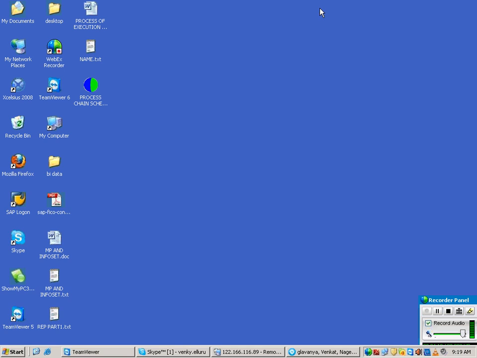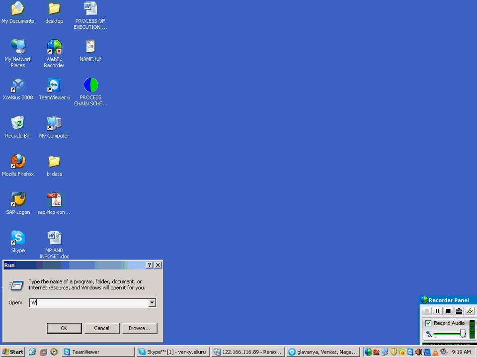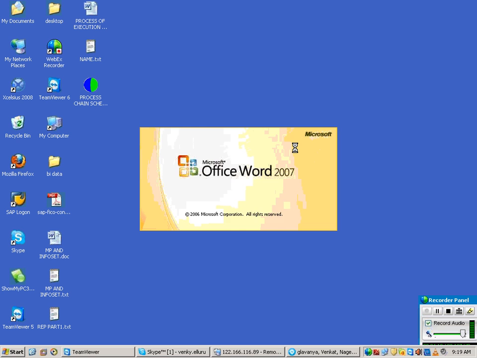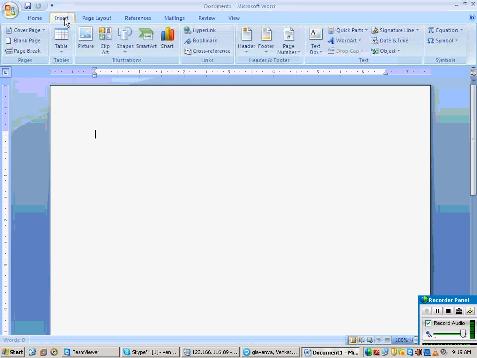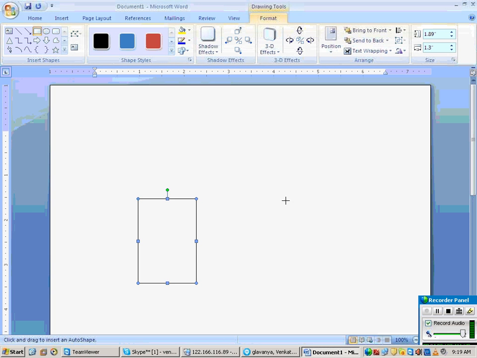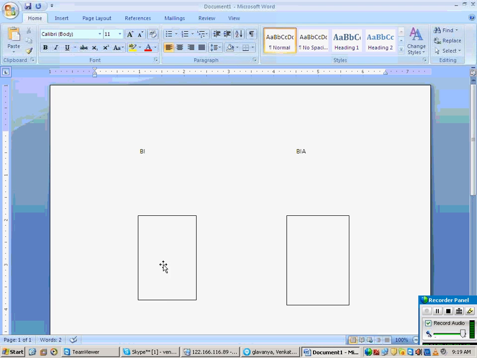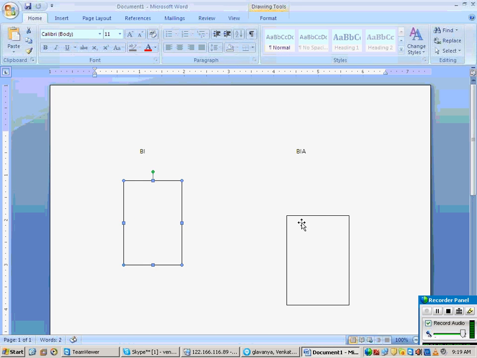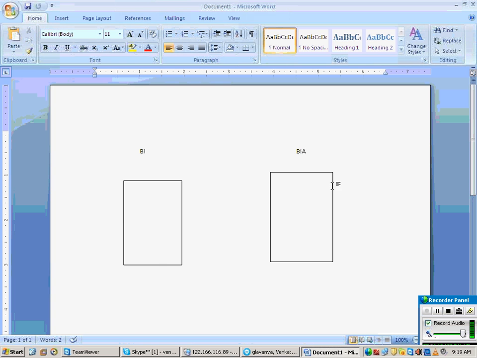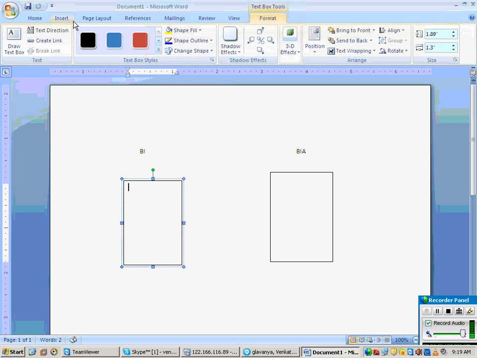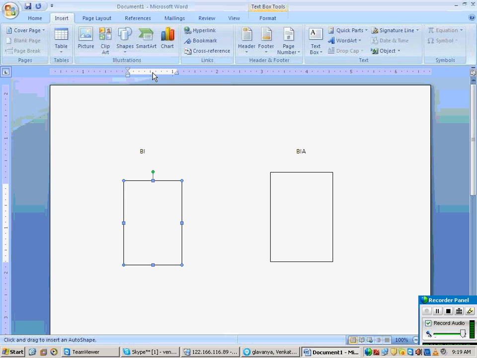So how exactly does it work? Let us say this is my cube. Let us say this is my BI system, and this is my BI accelerator system. In the BI system my data is stored in the form of a cube.